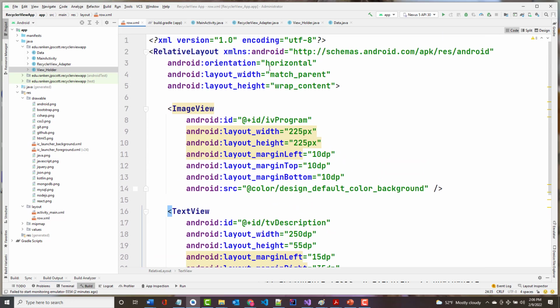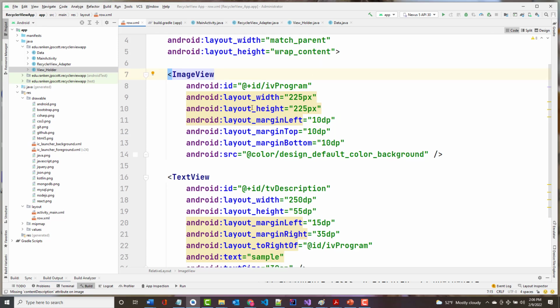All right, so we came in here. And I mentioned this, we didn't need to do it in here, but quite often what you're going to end up doing is you're going to take the layout that you create for your row layout and give it an ID. We didn't have to here. We're not doing a whole heck of a lot with this, to be honest with you. We will on the next project that we do. Then we came in and we did the image views. Again, this is our image, 225 by 225. We put a little bit of margin all the way around it, just to separate it, and, again, play with the color any way you want to.